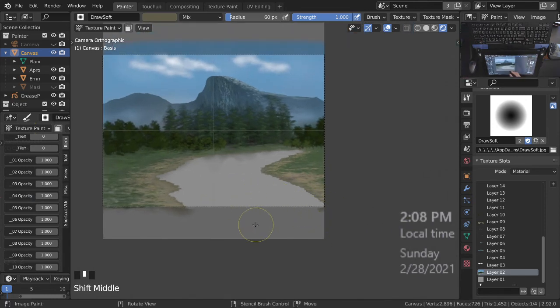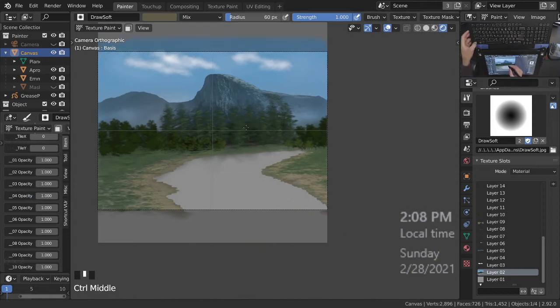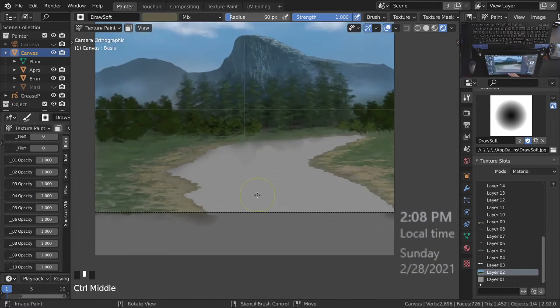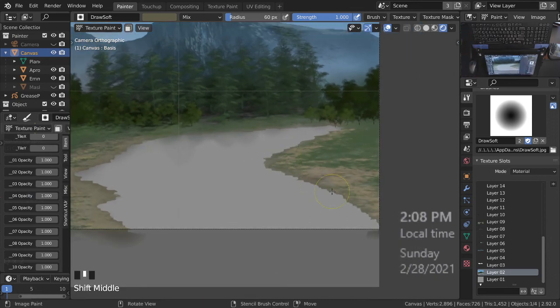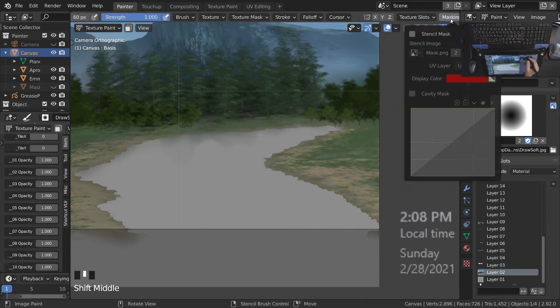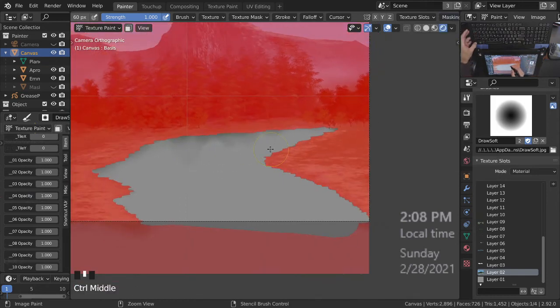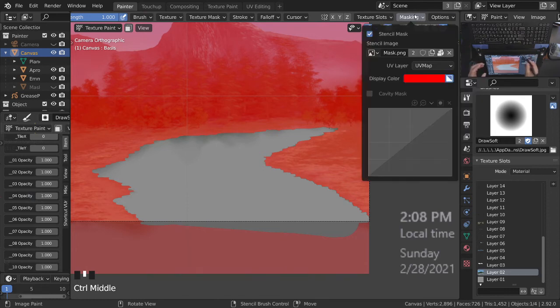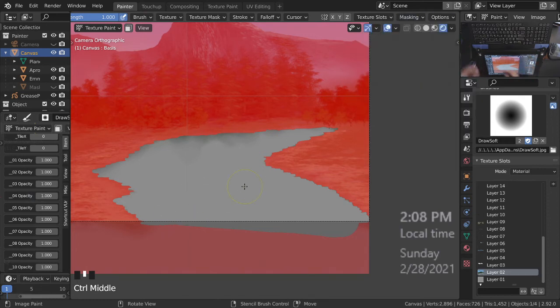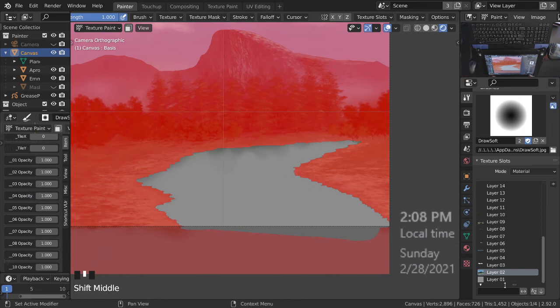Now we can go back into the layer 1. Actually, we can do it in layer 2. We can invert the mask and then just paint the color in here, the water in here. So that's what I'm going to do. I think I'm going to go to the mask and then hit, well, first I want to make sure I'm using it, and there, since I hit it, even though it was blacked out, it was inverted. So I'm going to keep working on layer 2 here.